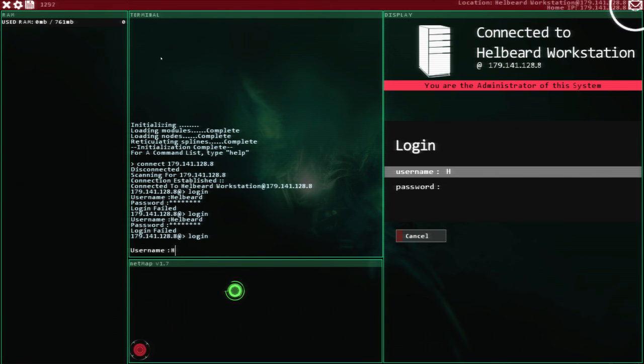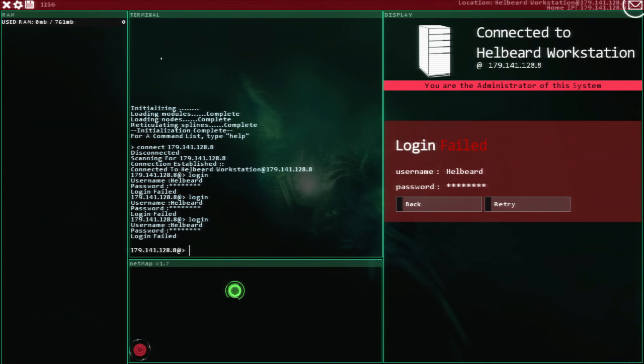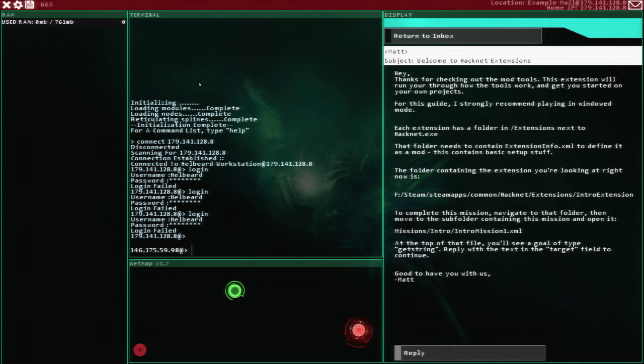It actually has a command prompt, like, off the screen, which you can't see. Alright, no idea why that is having problems. Let's go up here. Oh, I'm logged in. Matt, welcome to Hacknet. Each extension has a folder and extensions that you. Oh, so I actually have to go into the file manager.